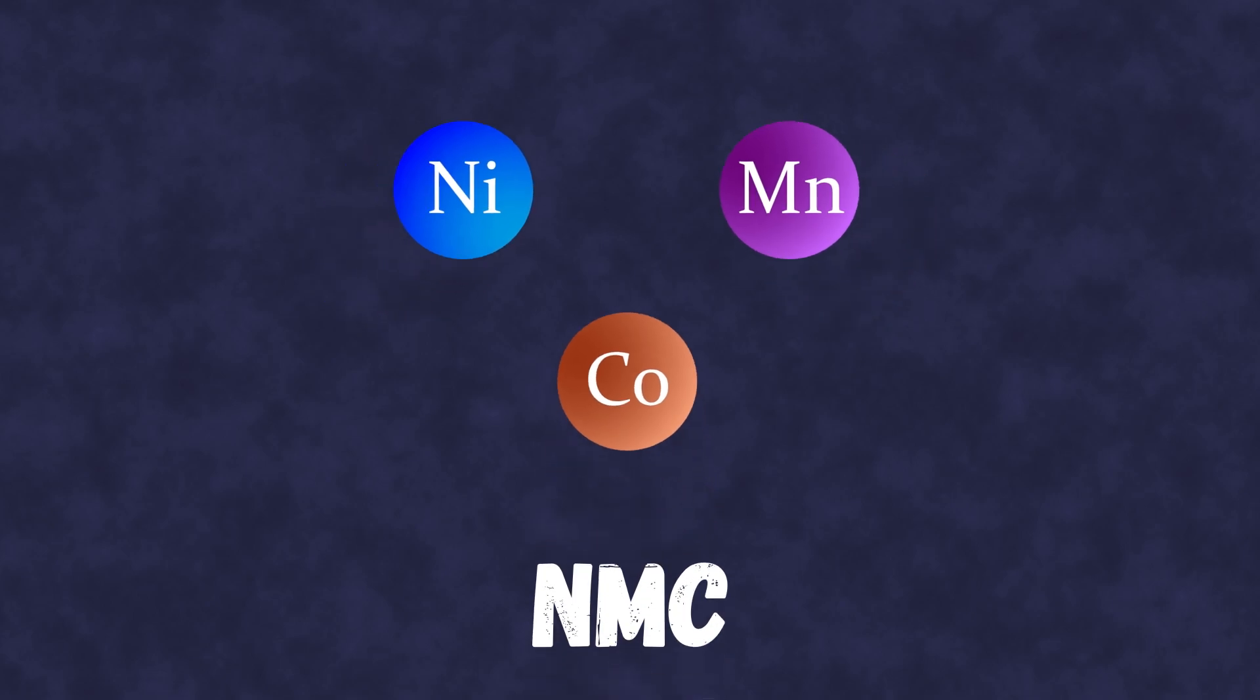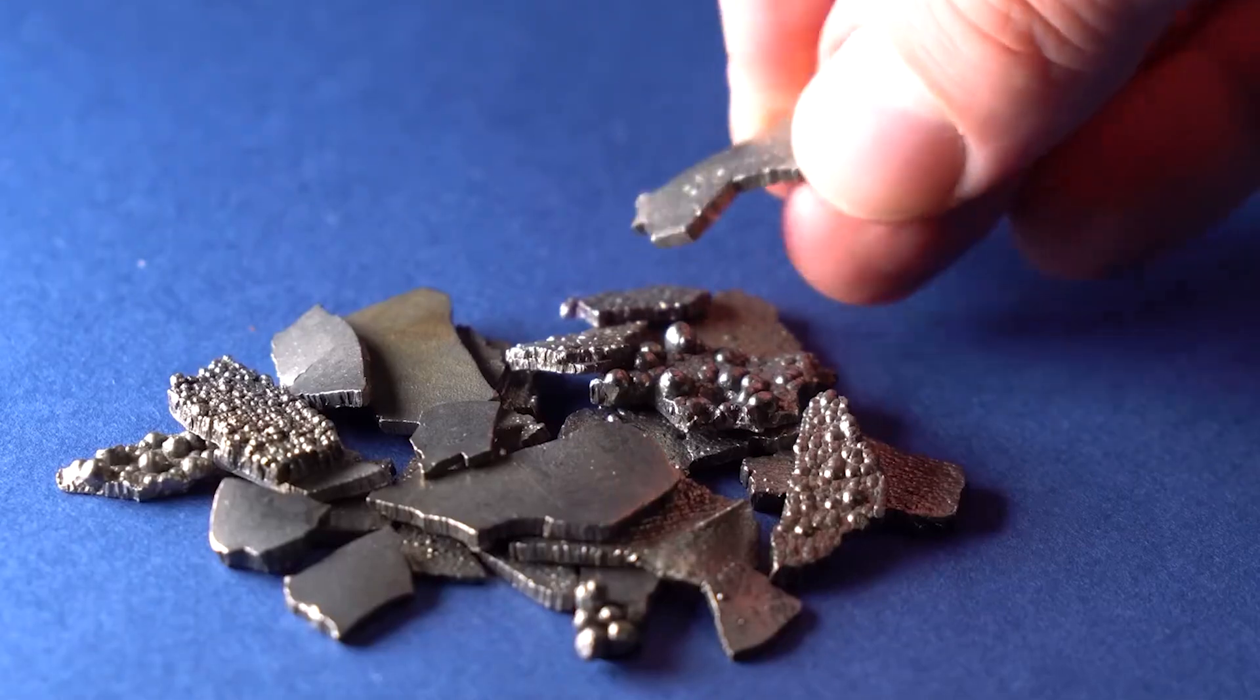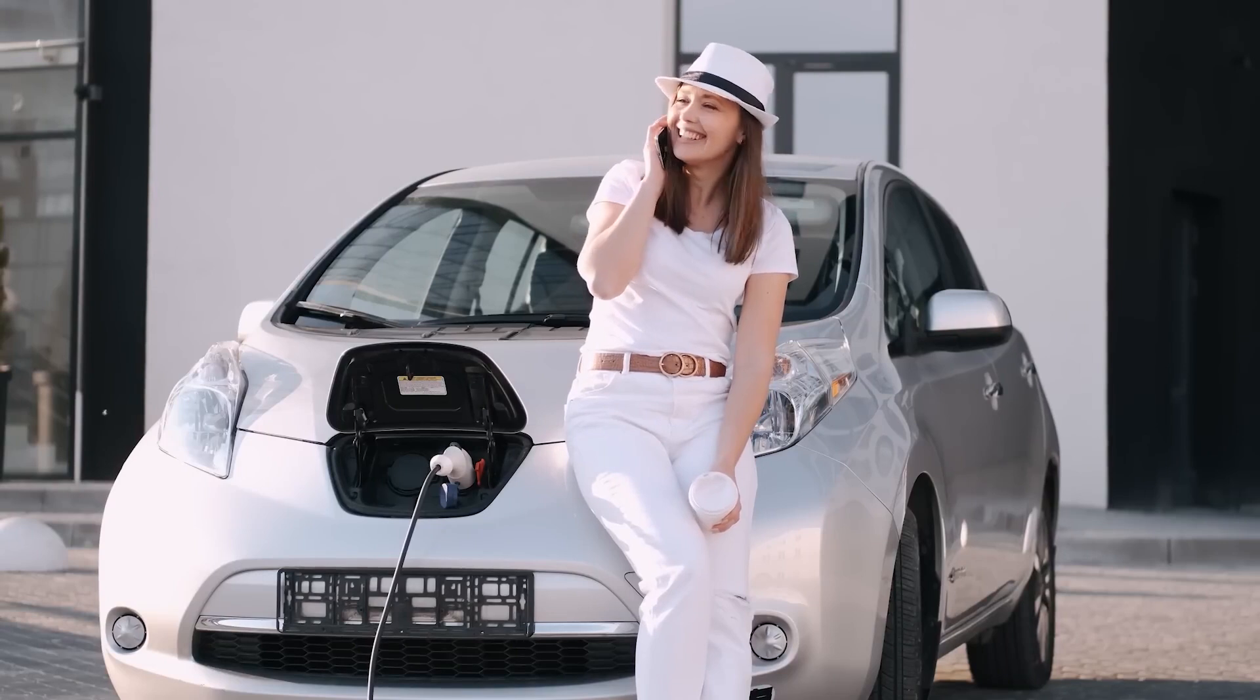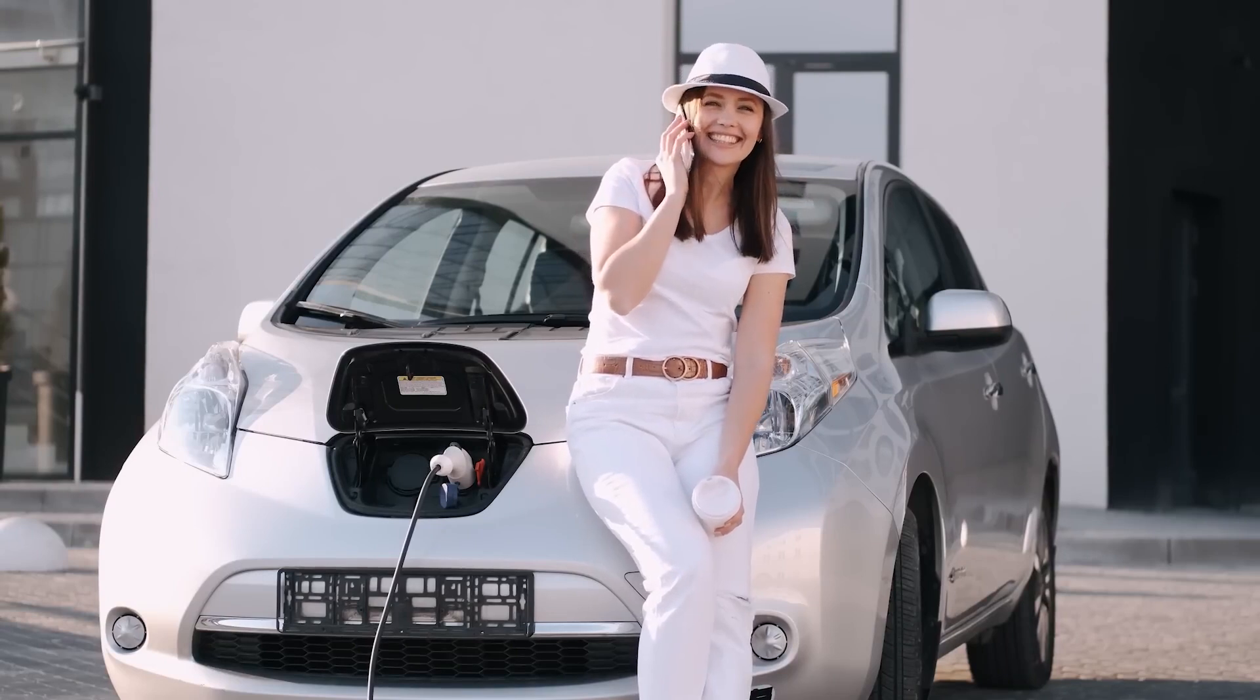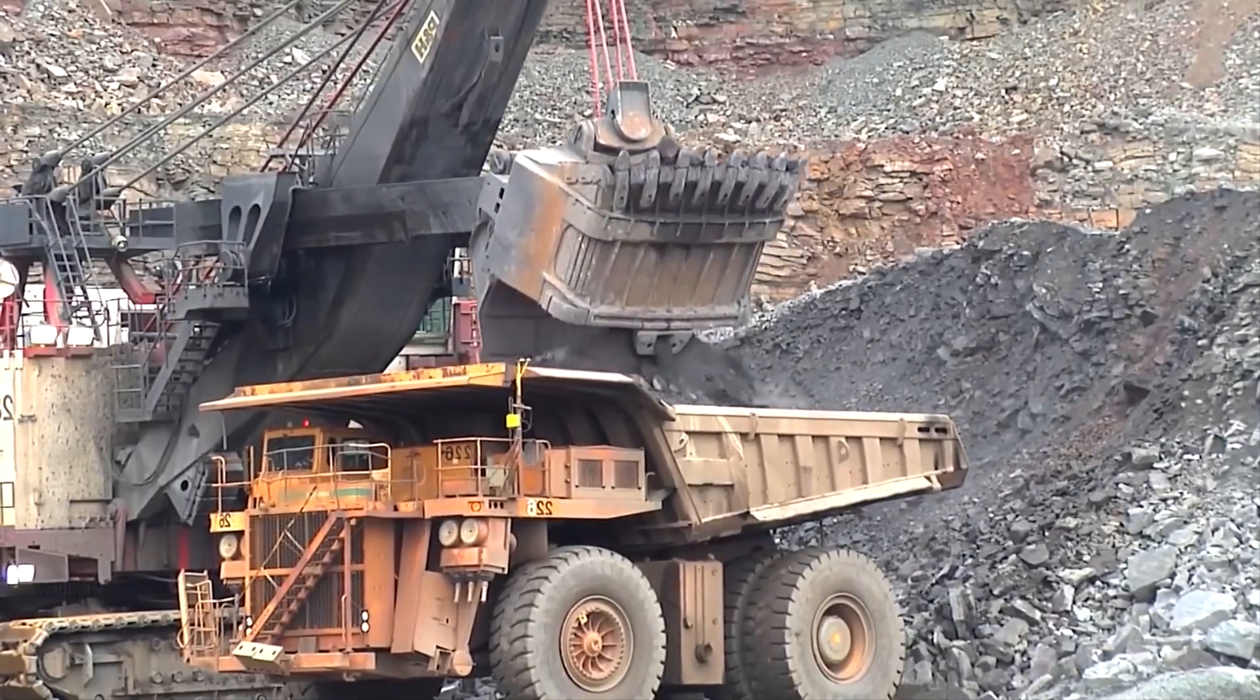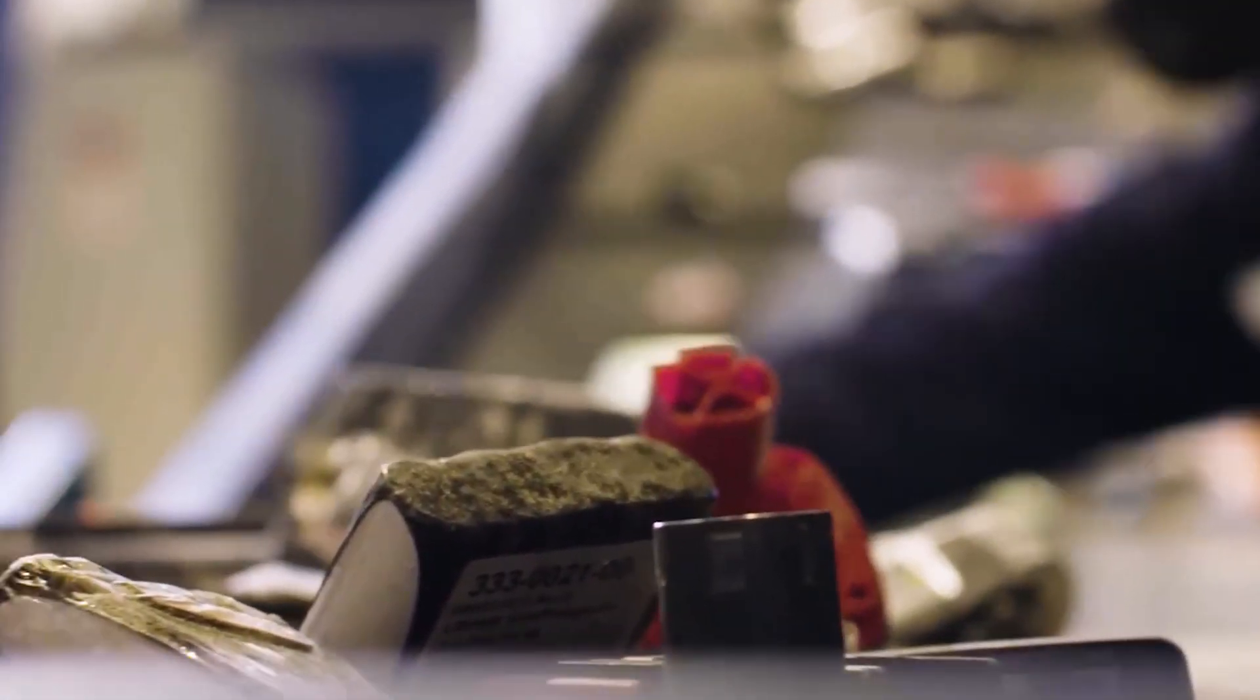The bottleneck in this scheme was cobalt, a rather expensive and rare material. The cost of cobalt in the composition of NMC cathode batteries for a typical electric vehicle is about 1,000 US dollars. Moreover, cobalt is quite difficult to mine. Its mass extraction causes significant environmental damage, and it is very hard to extract and recycle it from used batteries for further use.